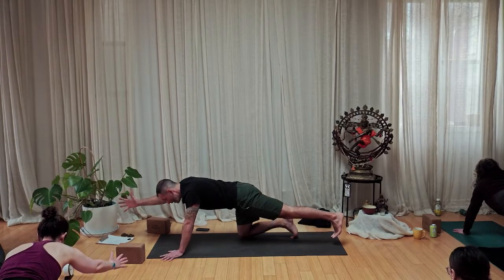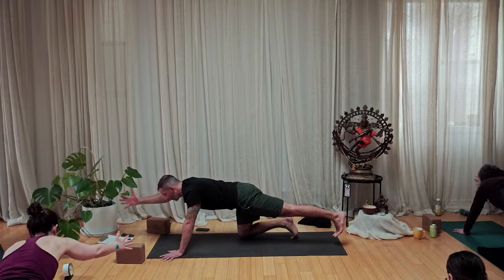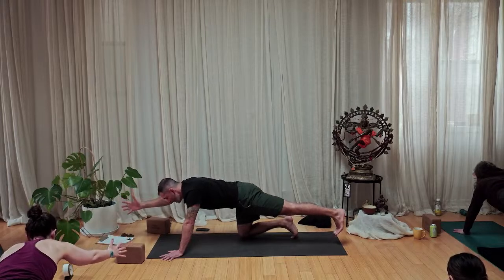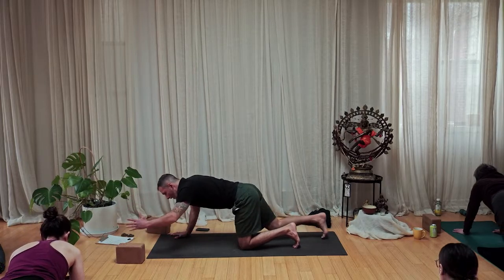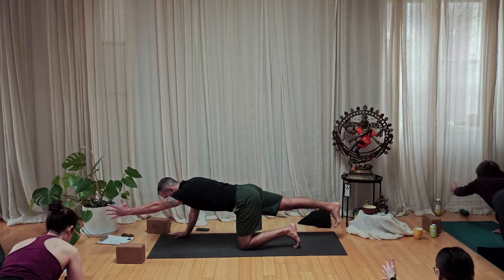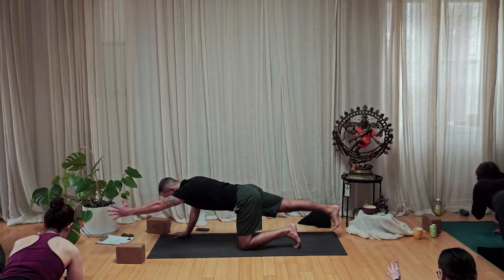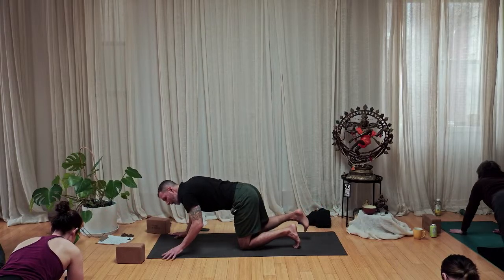Now, we're hugging in to hold the stability, but the expression is going to be reach back out of your heel, forward out of your fingertips, forward out of the crown of the head, even expanding side to side. Exhale, lower, left arm up, right leg back. So you're holding the power, and then you're finding the freedom. The power's the stability, the freedom's then the expression. Exhale, lower.